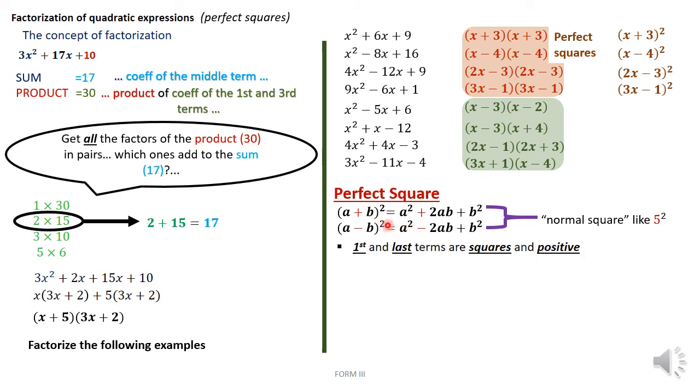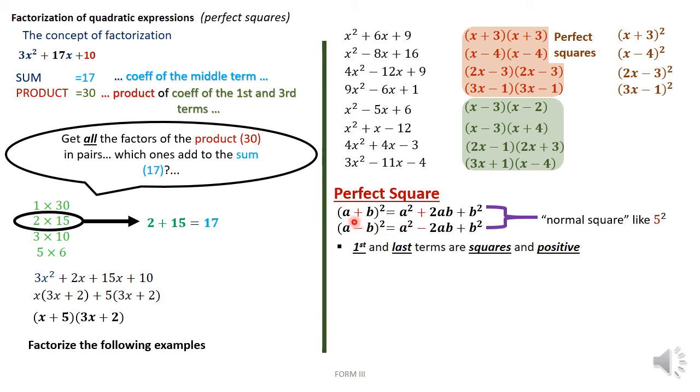I have four properties I want to explain further about the identity. Let me start with the first one. When you're working with expressions which are perfect squares, the first and last terms, that is if the expression is written in standard form of quadratic expressions, are normally squares, and they are also positive. So I'm saying four things in that one sentence. The first term must be positive and a square. The last term must be square and also positive, without which it's not a perfect square.